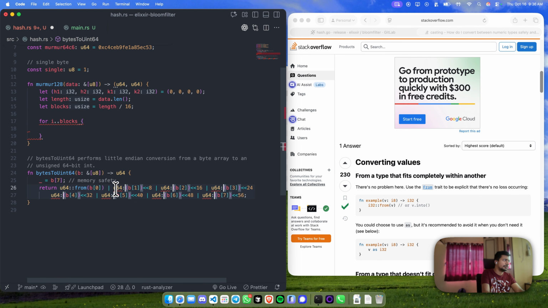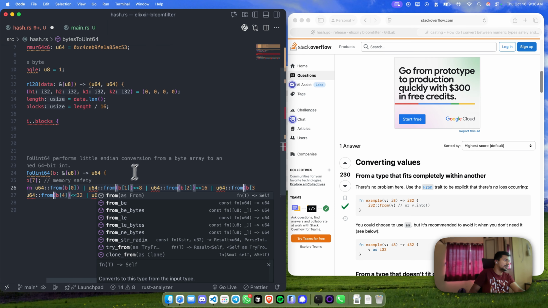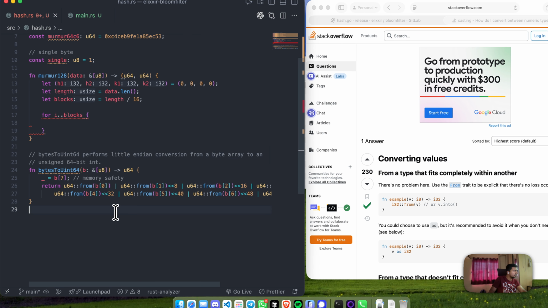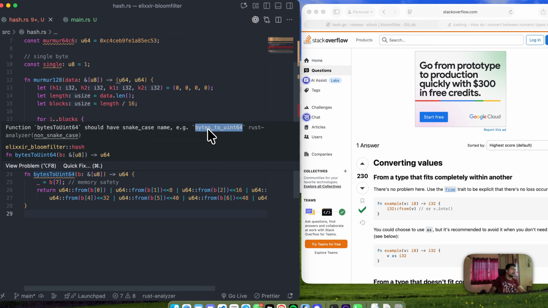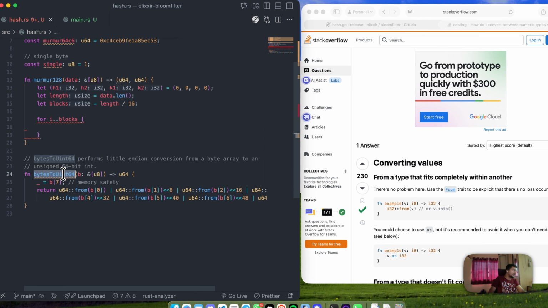We will later write tests to test everything. Let's define this the Rust way.